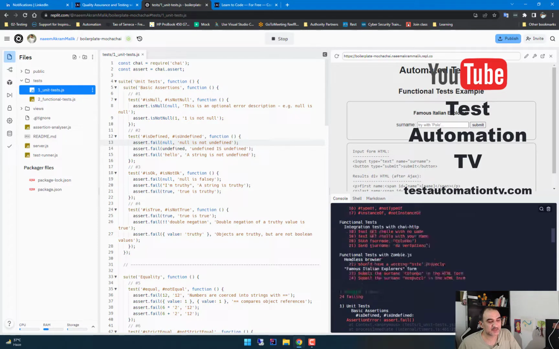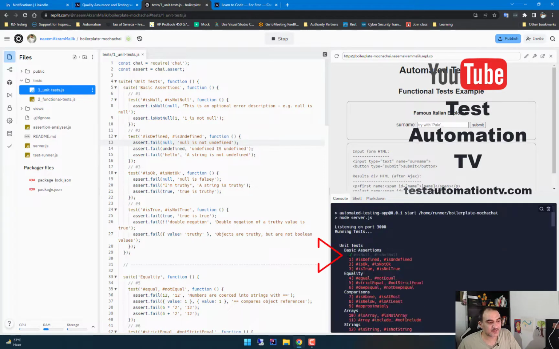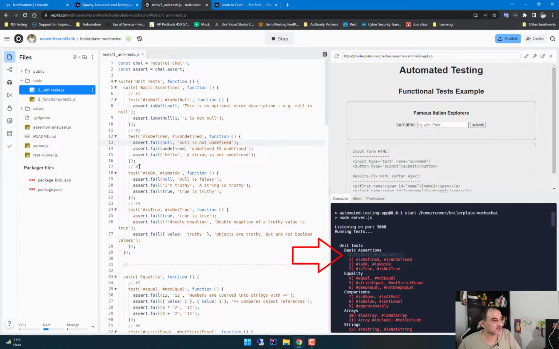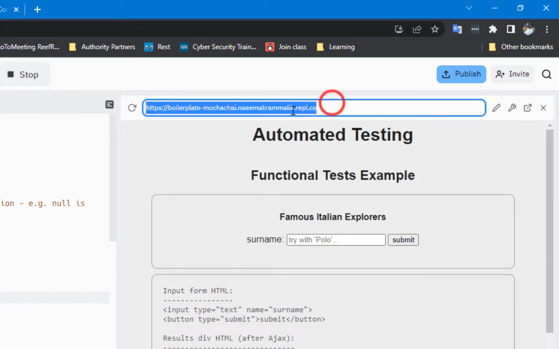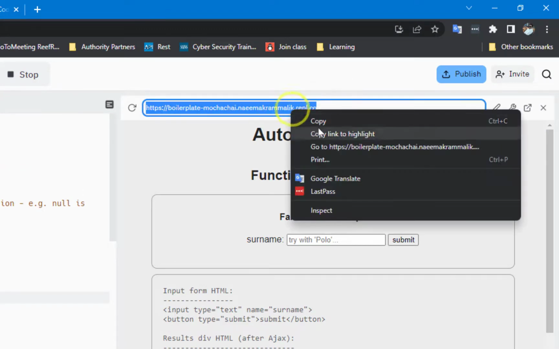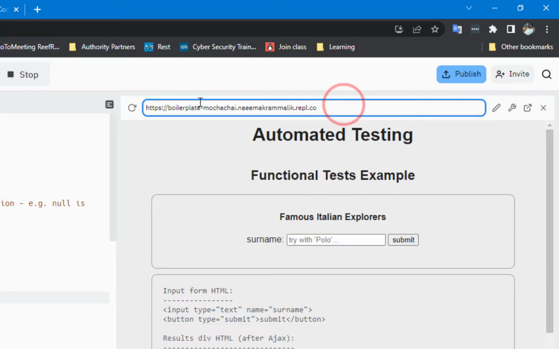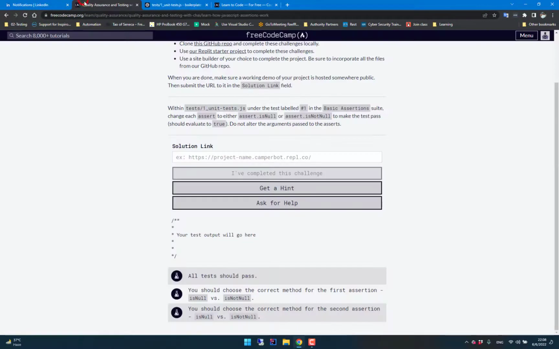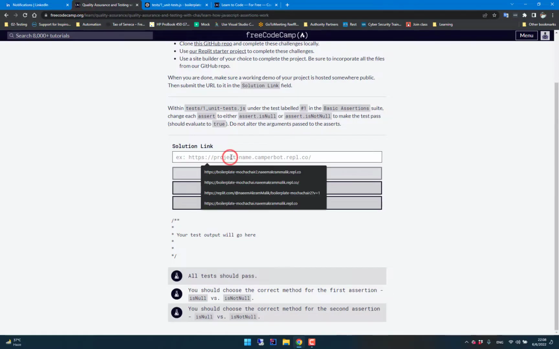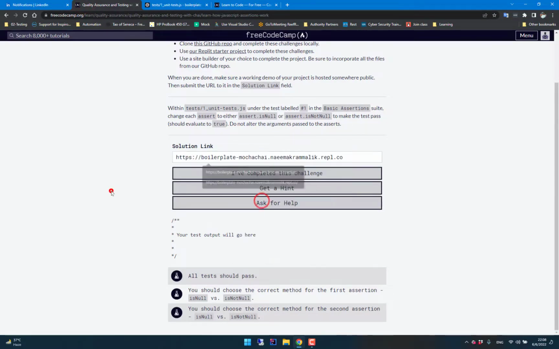So here you see this very first test has passed. This is because we made these changes. Okay, and now we have another URL over here on the right. This is the URL which we will need to copy, and then we'll go back to FreeCodeCamp and I will paste it over here.